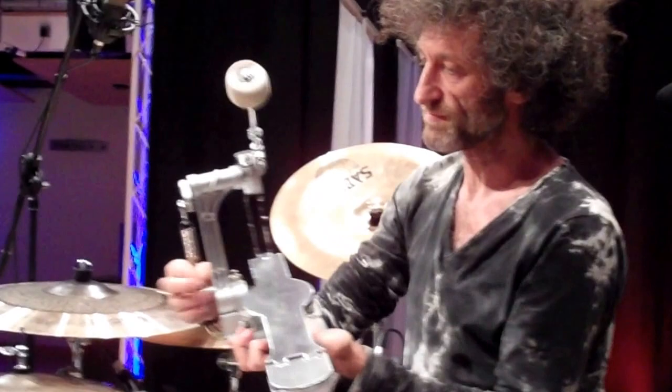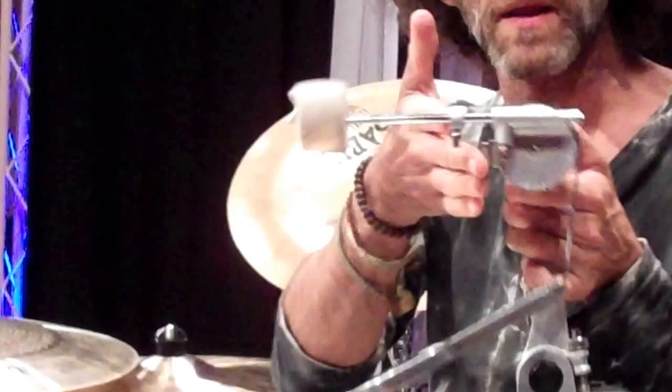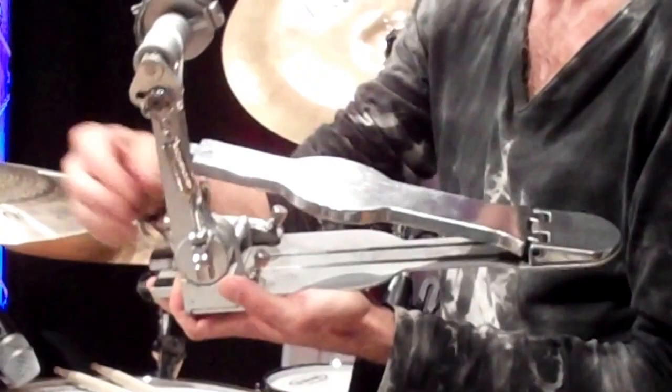It's a perfectly balanced action with a round sprocket. And it's got a bunch of little extras, which you can check out if you Google Perfect Balance pedal or JoJo pedal, you'll get on the right side.